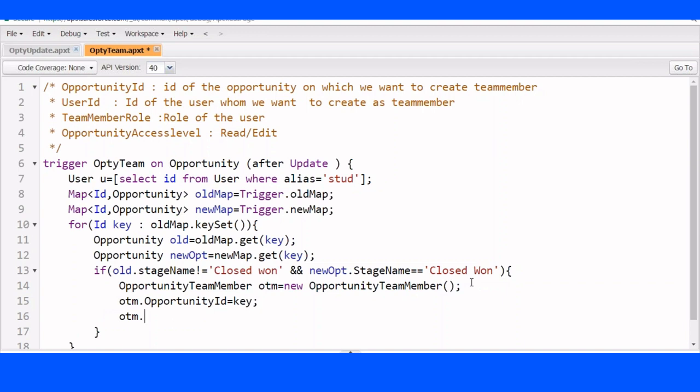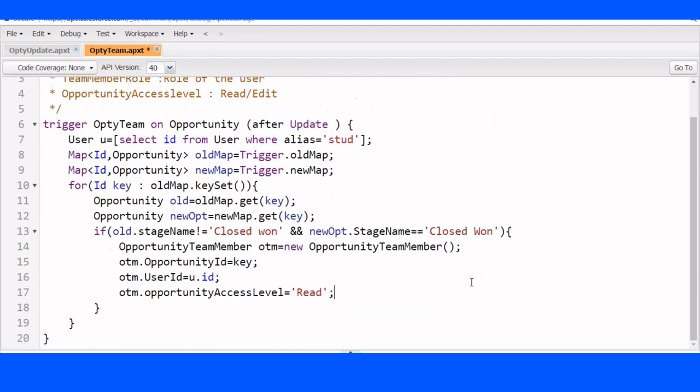Whom do you want to create? OTM dot user ID, U dot ID. OTM dot opportunity access level. Then we have opportunity ID, user ID, opportunity access level. What is the next one? We have team member.